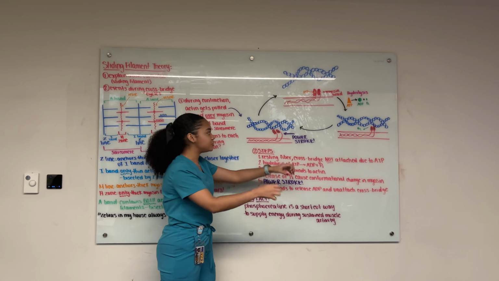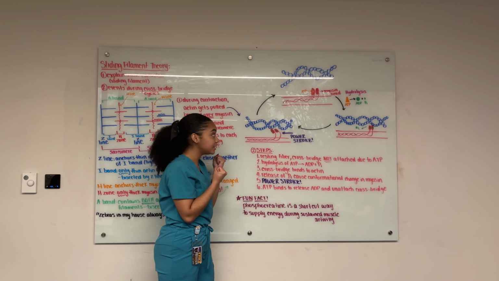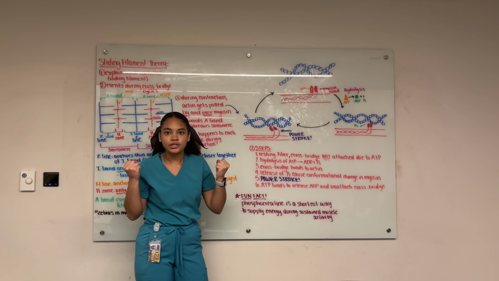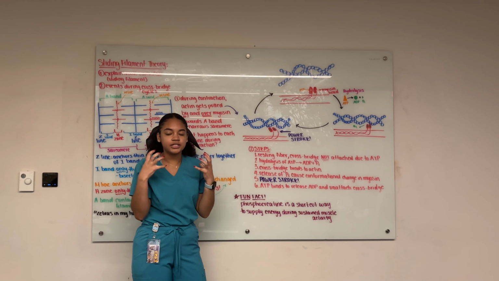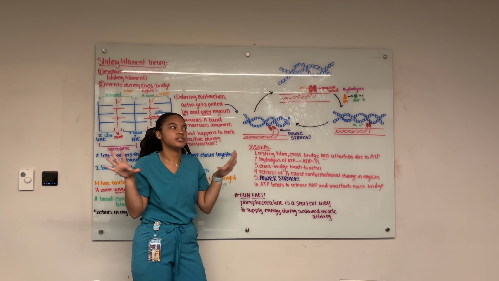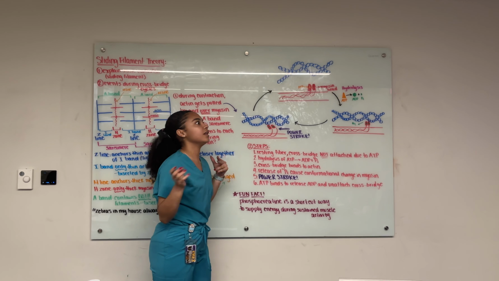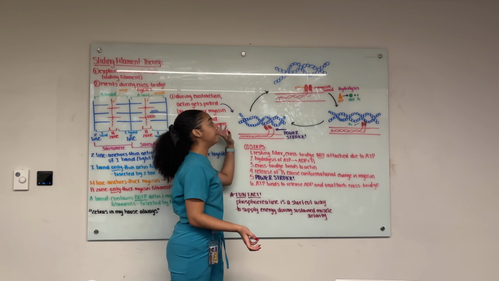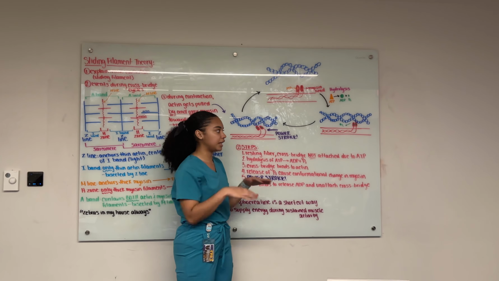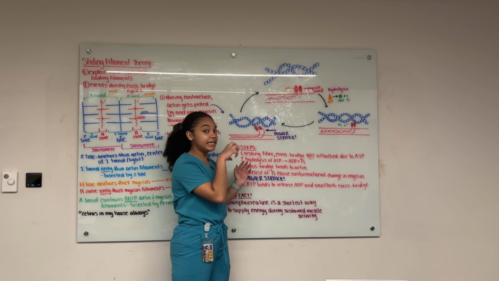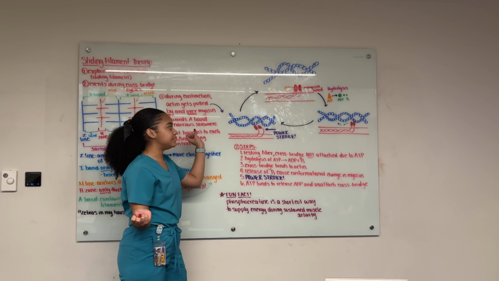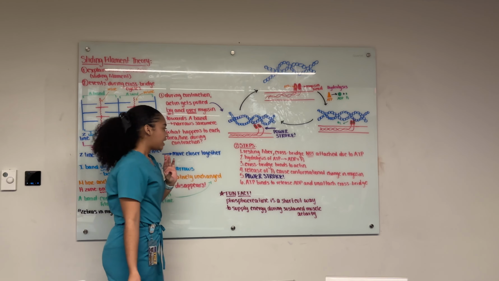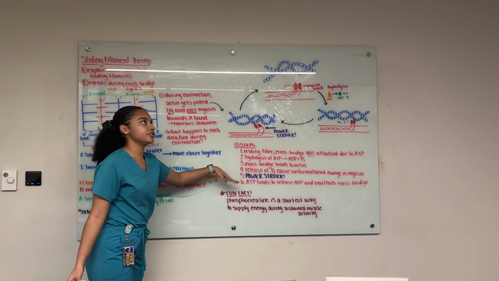In this area, once you have that power stroke and you're contracted, if the animal is dead, it's not going to create more ATP. So all of the muscles are going to be contracted, and that's when you have that rigor mortis, just stiffness. But we're alive, and that animal is alive, so it's going to create more ATP, and then that ATP is going to bind once again to relax the muscle, and that's when ADP is going to release, ATP is attached, then it relaxes. And then, this is just everything I just said, but I'm writing.